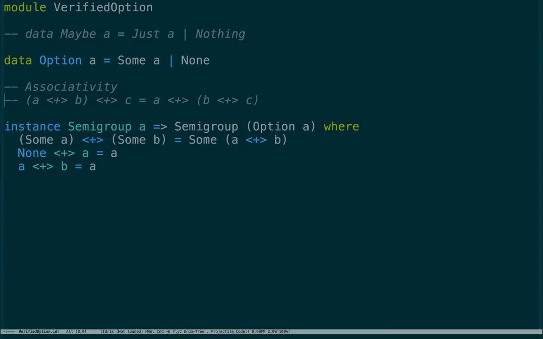So in Haskell, what we do to try and assert this property would be to make a property-based test using QuickCheck, or in Scala we'd use ScalaCheck, and try 100 different values for A, 100 different values for B, 100 different values for C. We'll just try it out and assert that adding them one way is equal to the other way around. This gives us some sort of confidence that the law holds. If we define something that generates all possible values, then it should test 100 values randomly, and assuming a good distribution of that randomness, we get kind of good coverage.